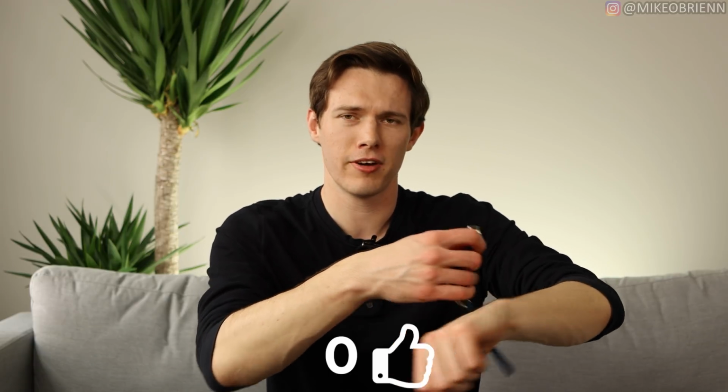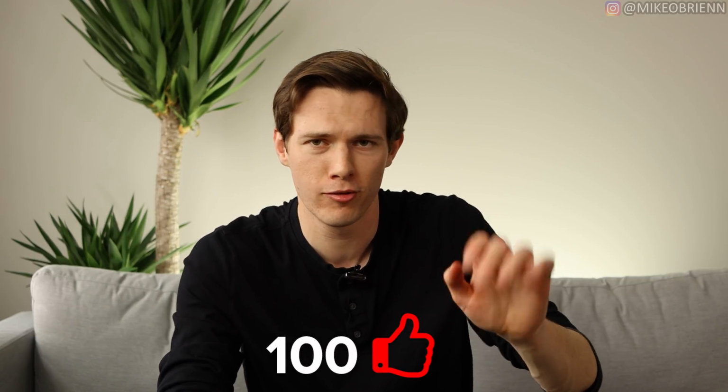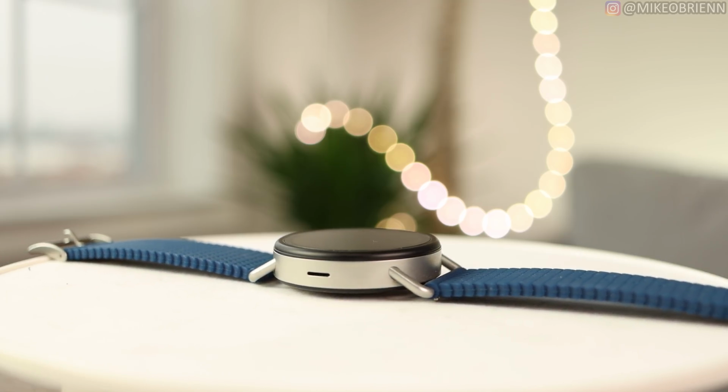So something else I found as a drawback on this watch, for me at least, is when I'm wearing it on my left wrist, if I bend my wrist back, it's fairly easy to tap the center button right there, the crown. And if you bend your wrist back for any extended amount of time, say half a second, 1 second, it's pretty easy to summon Google Assistant there, and then you end up having these weird Google Assistants on when you don't expect that. So that's kind of annoying in my opinion.